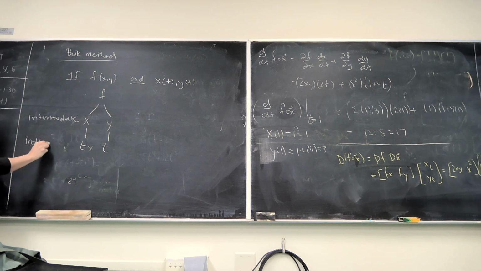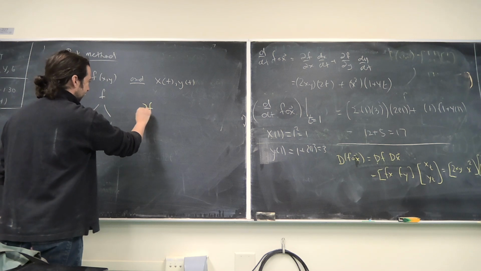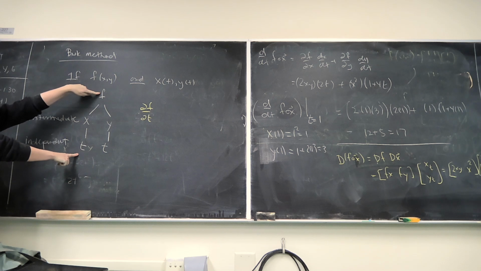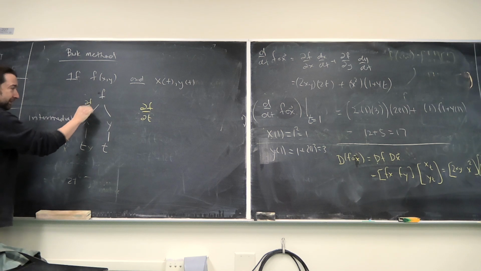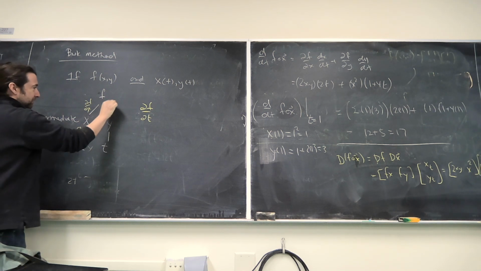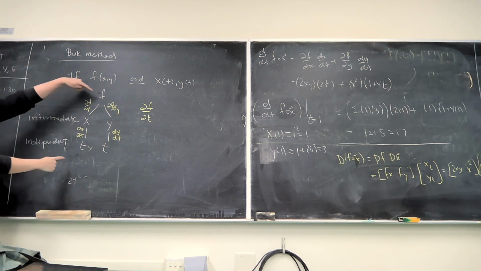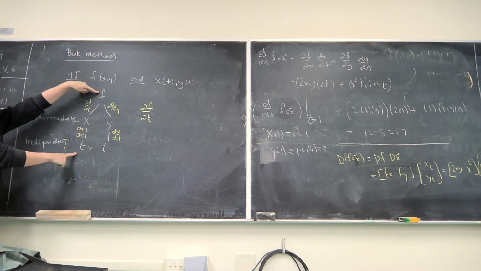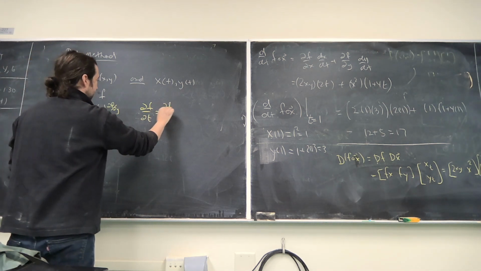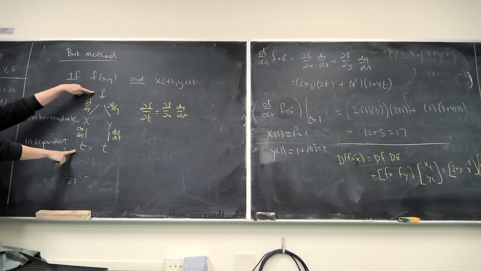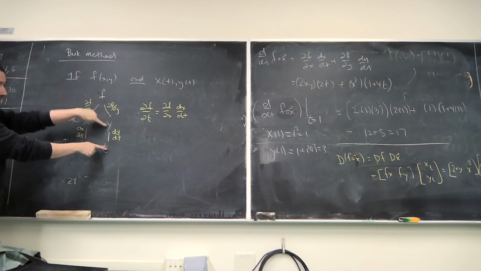final or independent variables. And then the way that you do the chain rule is, if you want to calculate df/dt, you follow the branches of the tree from f down to every t that appears, multiplying by partial derivatives along the way. This branch is df/dx, this branch is dx/dt, this branch is df/dy, this branch is dy/dt. So if I want the derivative of f, I have to crawl from f down to every t. So this will be df/dx, dx/dt, because that's one of the paths from f to t. And then there's another path that goes df/dy, dy/dt.